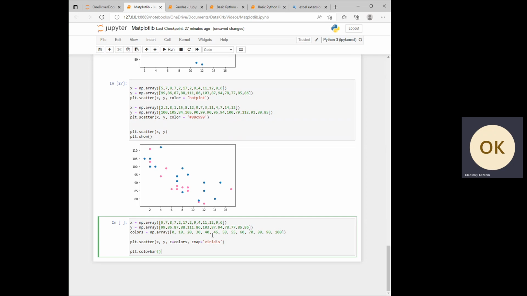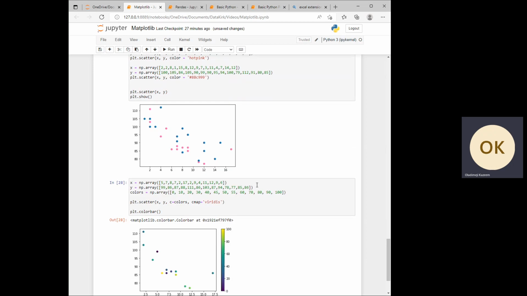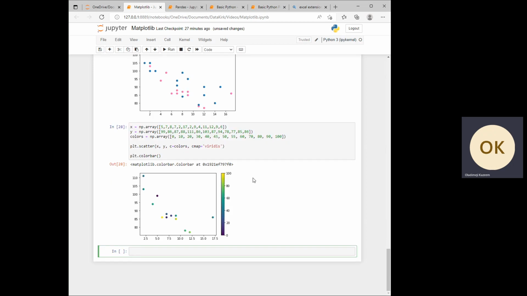That means I'm saying every point should have a color. That's it. So if I run this, it gives me that. So these are things you can make use of on the go. The next one is talking about the bars, creating bar charts.